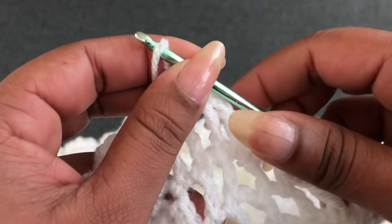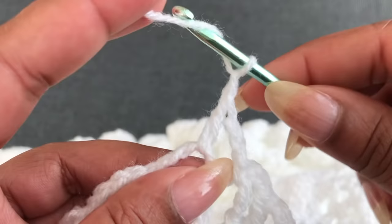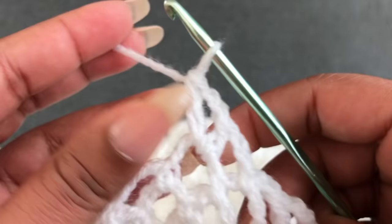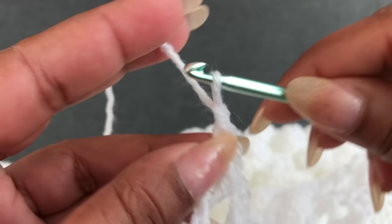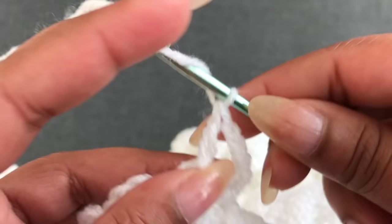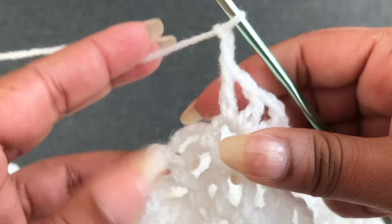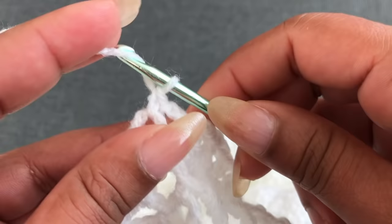This is the corner loop. Chain 2, 1 double crochet, chain 2, into the same loop, 2 double crochet. This is the first V stitch. I'm going to make one more V stitch: chain 2, into the same loop, third double crochet, chain 2, fourth double crochet, chain 2, into the next loop, single crochet. You can see this corner has 4 double crochet separated with chain 2.